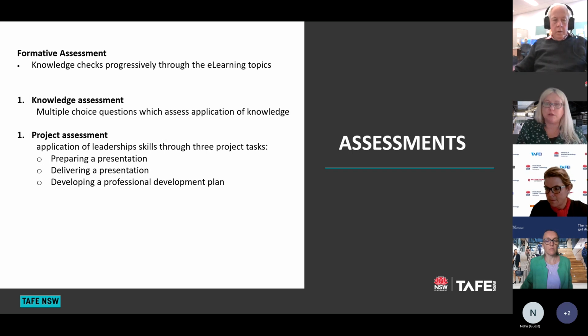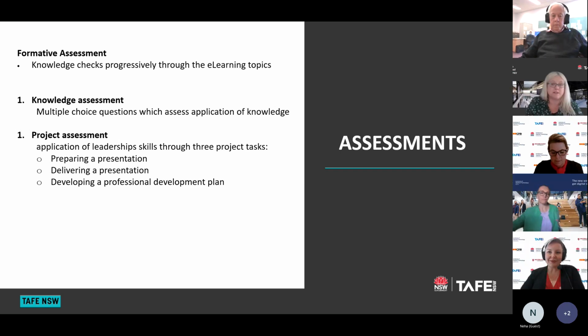Okay, so next we've got our assessment activities, and we will look at the templates very soon, so we can unpack this a little bit further. But as I said, we have those knowledge checks in each of the e-learning topics. They're multiple choice. I think there may even be some true or false questions in there. And then we've got a series of multiple choice questions which help assess the application of knowledge. So this is what we want to focus on, being the Applied Institute of Technology, is how they're applying that knowledge and applying their skills.